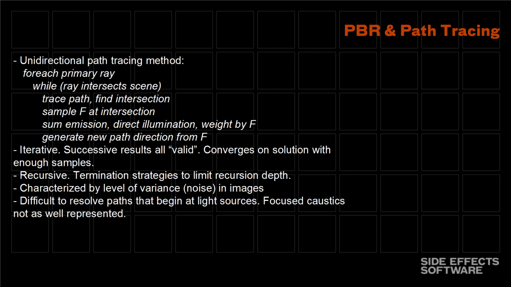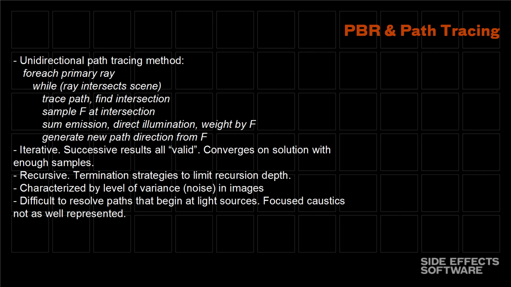While the ray is intersecting the scene and hasn't exited the scene, we trace the path. Starting with the actual eye ray, we trace into the scene, we find our intersection, and we sample the F variable at that intersection, which is the BSDF. At each of the intersections with the geometry in the scene, we pick up the BSDF, and we have properties in VEX that allow us to sample the outgoing illumination direction. We have the PDF and the reflectance values that we can look at that give us a hint in terms of the way to importance sample the BSDF, and the way to distribute rays that gives us the best final sum.